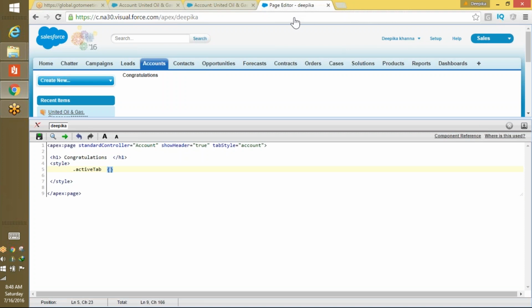Okay, good. Got it? So this is how you can debug a particular thing. If tomorrow somebody asks you what a developer tool is, how to fix this, or how to see what happens when you click on a particular button, you can get that information by using the developer tools. Okay.